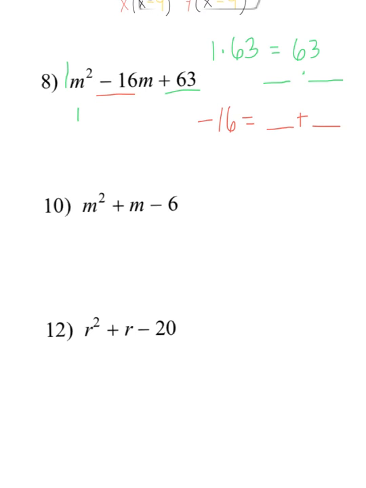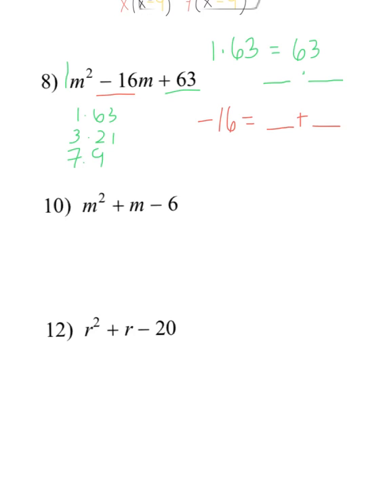Right? You can go in order if you're not quite sure. So 1 times 63, 2 doesn't go into it, 3 goes into 63 21 times, 4 doesn't go into it, 5 does not, 6 does not, 7 goes into 63 9 times, 8 doesn't go into 63, we already have 9. So out of these three combinations, do we have to keep going, or can we find something that multiplies to get 63 and adds to get negative 16?